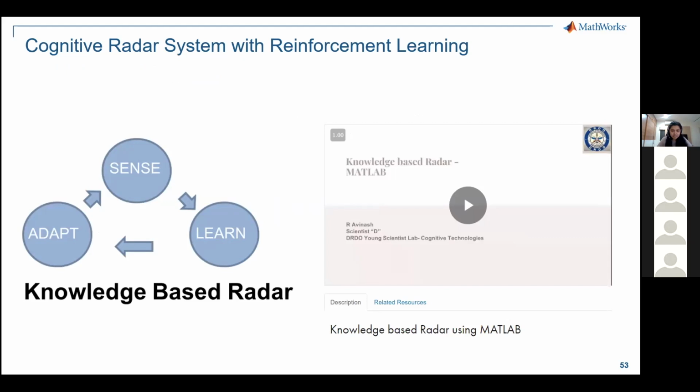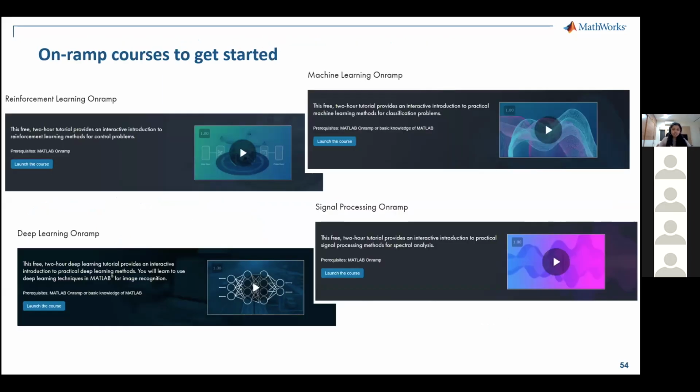And there's a video on our website, and that goes into a lot of detail about the way reinforcement learning is being used here. But that brings us to the end.